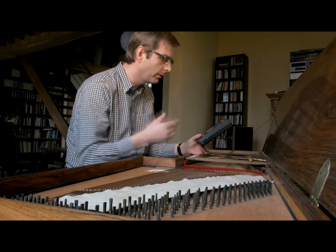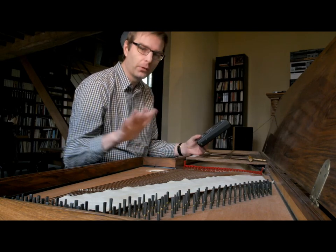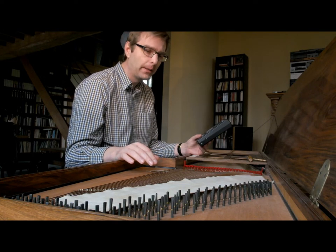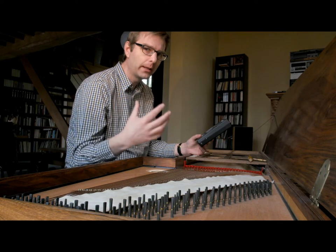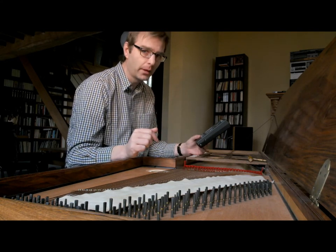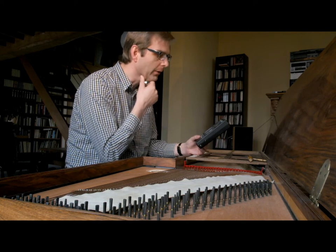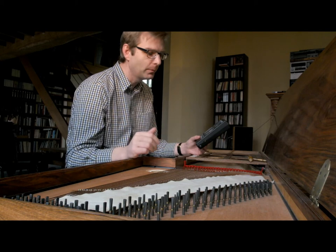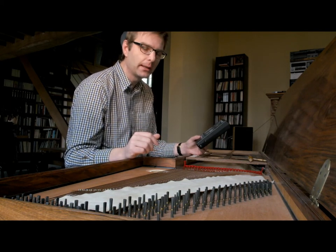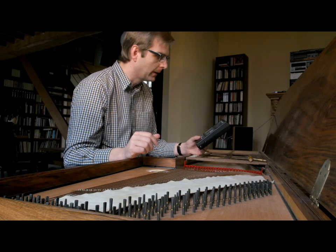But for an instrument like this, with these kinds of tuning sets, you cannot tune very well. In a harpsichord it's possible, but the length of tone of a clavichord is not enough. The attack is too big in relationship to the length of the tone. This device is not sensitive enough to give you the correct pitch. And besides, there are so many upper tones in the instrument that can influence the pitch.